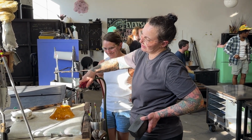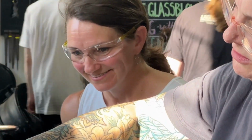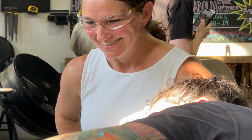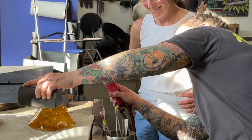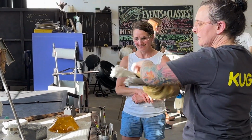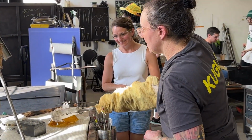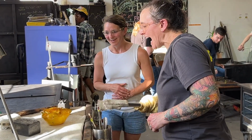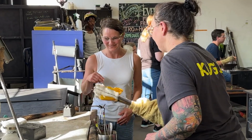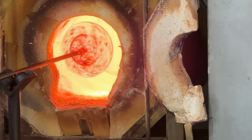Now, off in the back, there's another, I forget what they call it. It's kind of like a kiln where the glass started at over 2,000 degrees. And now that it's formed, it's going to have to go into a 900 degree kiln and cool off at 900 degrees so that it doesn't explode. So you have to keep it at a lower temperature for a while. And there's the final product.